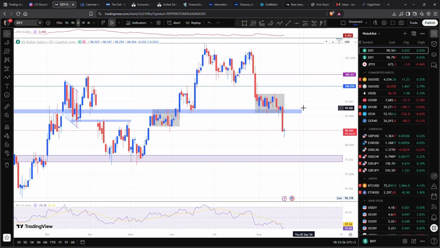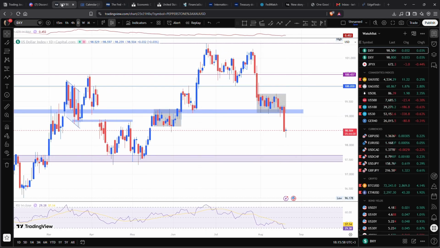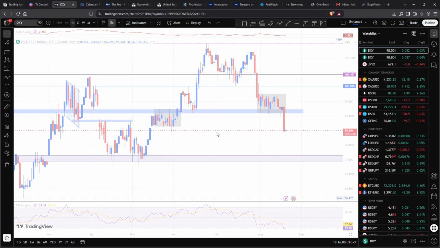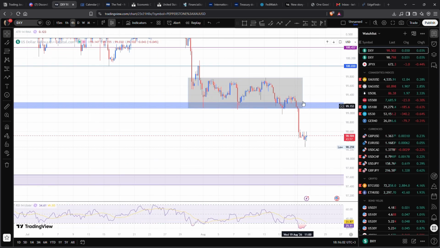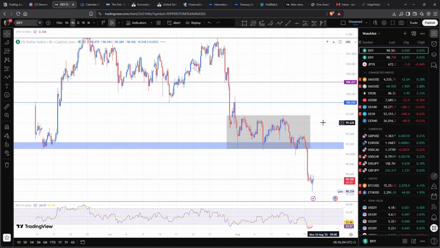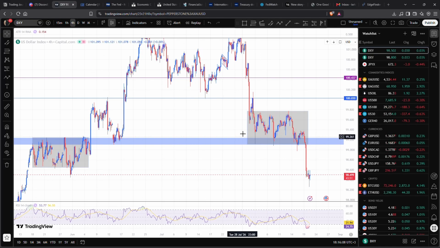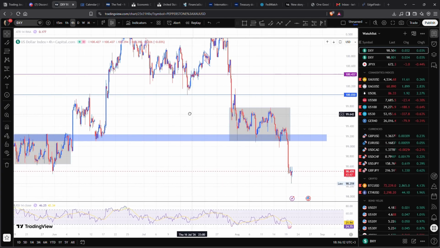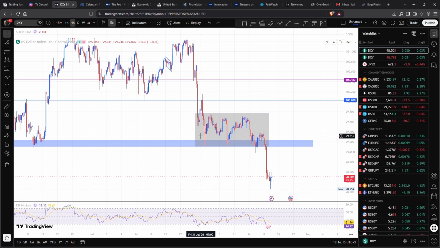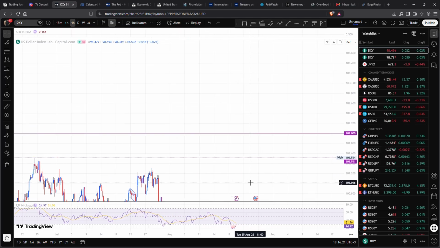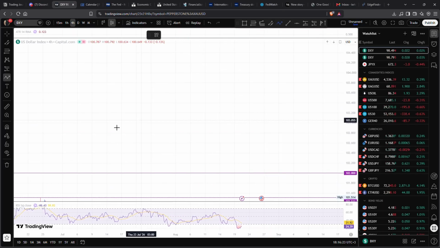As you can see, we did see the dollar index bust lower here. If you watched the previous video, or if you haven't, we have been seeing the dollar consolidate at this support and resistance level. And I said that oftentimes when you see price consolidating at or near a support and resistance zone, usually it tends to break out, right? So we usually see something of the sort.